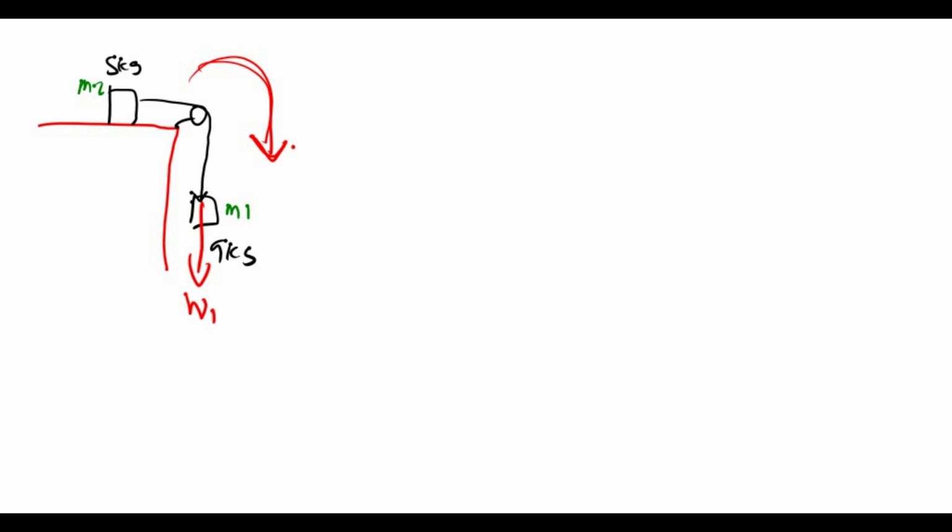Okay, therefore the summation of the forces is going to be equal to the weight of M1. So according to Newton's second law, we replace this with mass times acceleration. So we'll say mass 1 times acceleration being equal to, so here, before we even go there, just a minute. We have got two objects, we have got two blocks, M1 and M2. So I need to add the masses.